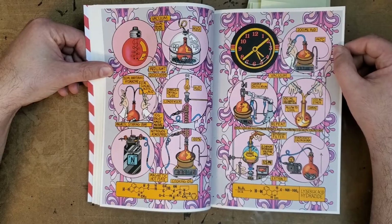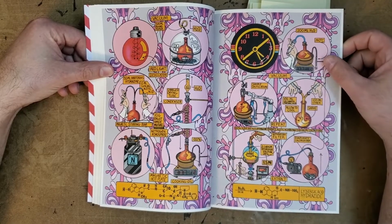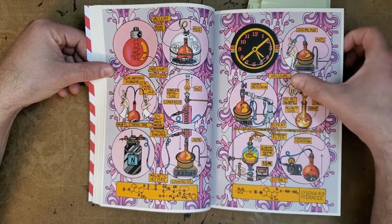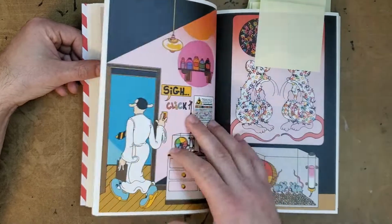And that's where I think the comics, actual panel to panel comics, is used most interestingly in these books. This is a different type of information being conveyed from panel to panel, if you can call them that, than we usually get in comics. And so that's a very cool, different approach.